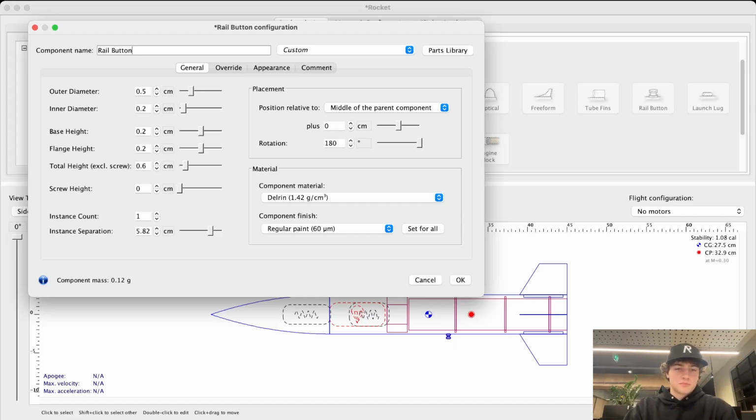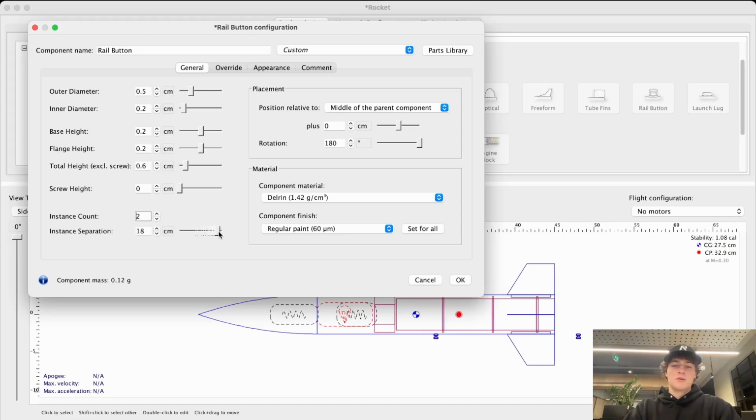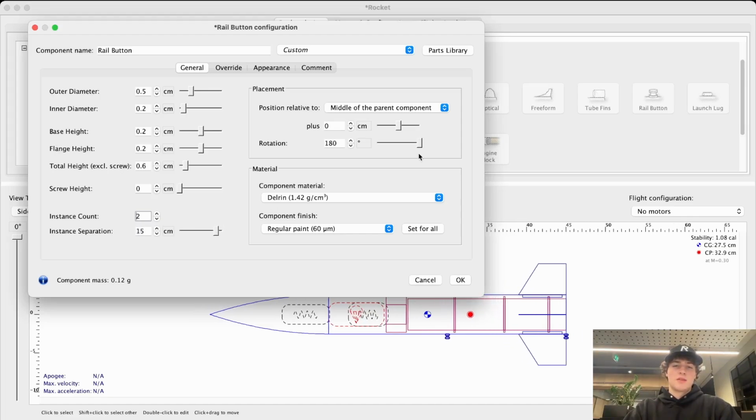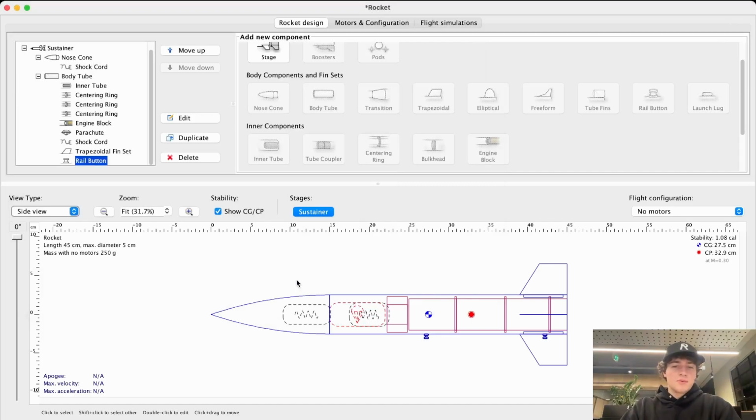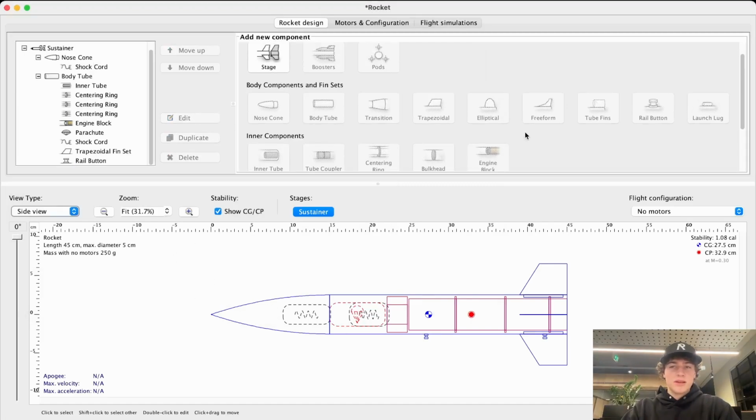This is really going to add a bit of drag, so you want to make sure you're adding them. We're gonna add 2 instances. We're gonna have 2 rail guides, and we can change how separate they are. We'll line them up something like that, and then just shift them up. So we've got our 2 rail guides. And with that, I believe the rocket's complete.